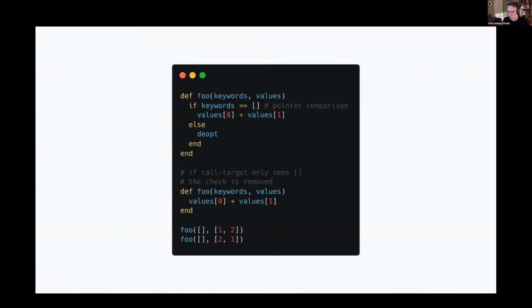We won't go into huge depth on it, but we make the empty argument descriptor a different class to the non-empty descriptor. Truffle profiles the type of arguments going into call targets, and if the argument is always the same class, so always empty, then Truffle will inject that profile into the call target, and it'll be compiled with the assumption that it'll always be empty. And therefore, this check here becomes a constant value true and goes away, and we have the same code as we had before.